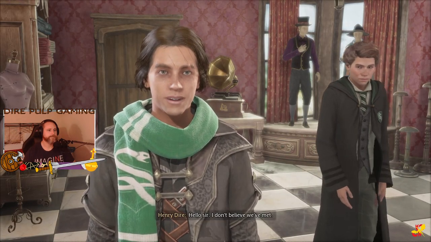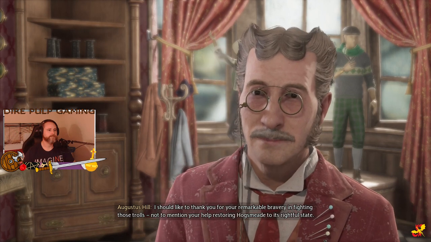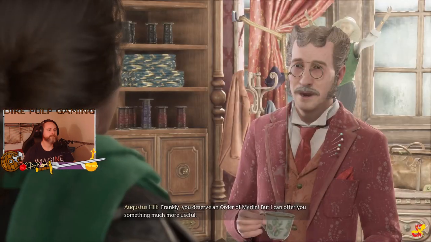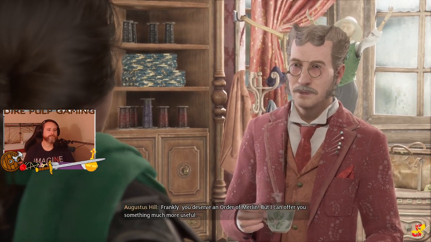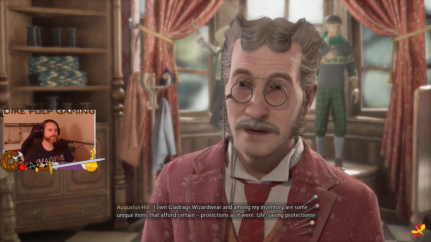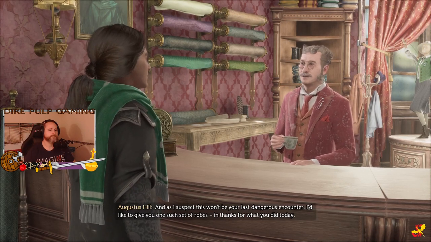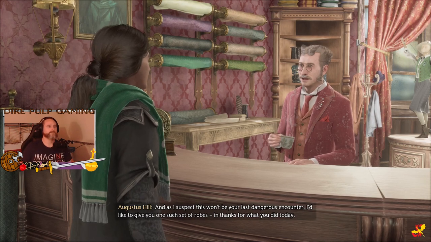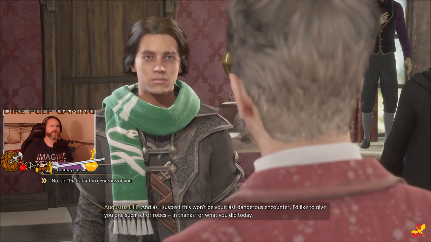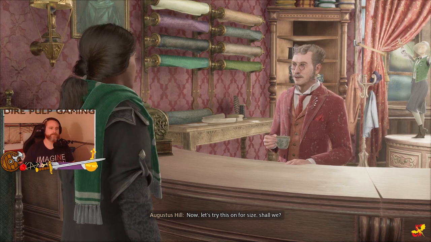Hello, sir. I don't believe we've met. Allow me to introduce myself, Augustus Hill, clothier extraordinaire. I should like to thank you for your remarkable bravery in fighting those trolls, and not to mention your help restoring Hogsmeade to its rightful state. I was happy to help. Frankly, you deserve an Order of Merlin. But I can offer you something much more useful. I own Gladrag's Wizardware, and among my inventory are some unique items that afford certain protections, as it were. Life-saving protections. And as I suspect this won't be your last dangerous encounter, I'd like to give you one such set of robes, in thanks for what you did today. Okay, well, I thank you, sir. No, sir, that's far too generous of you. Still. That's very generous of you. It's the least I can do. Now, let's try this on for size, shall we?